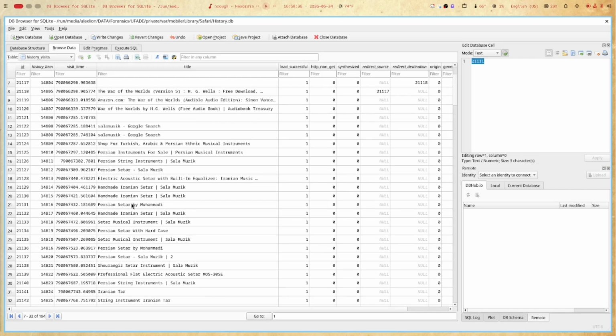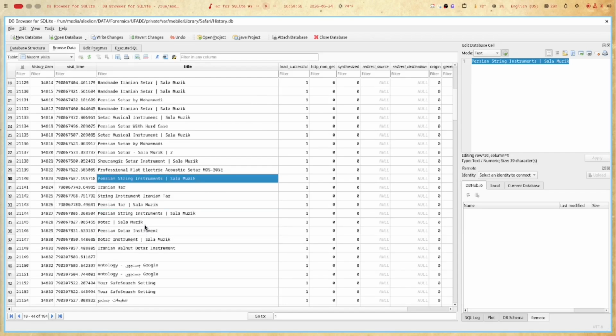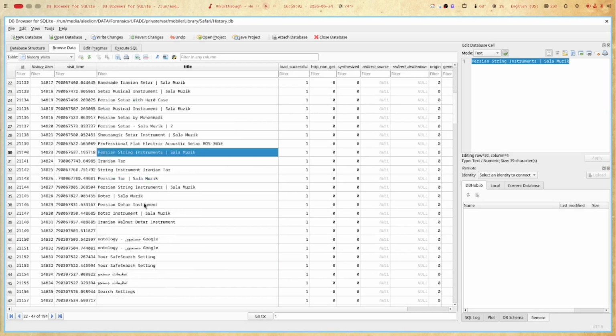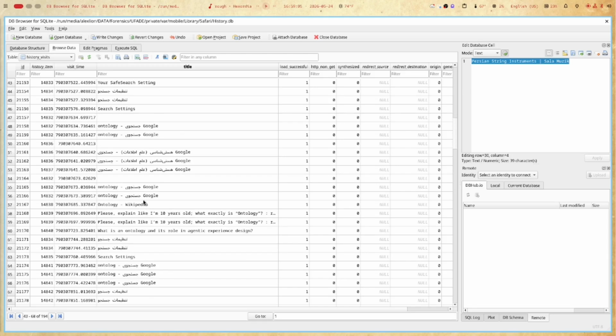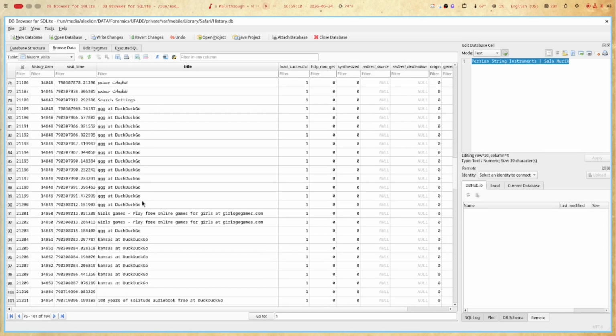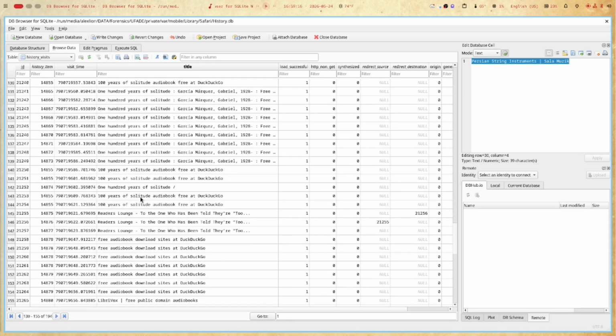So let's see. Sitar, sitar, sitar, sitar. So that was 1, 2, 3, 4, 5, 6, 7, 8, 9, 10. So I'm so far only counting 10, but there should be 3 more.